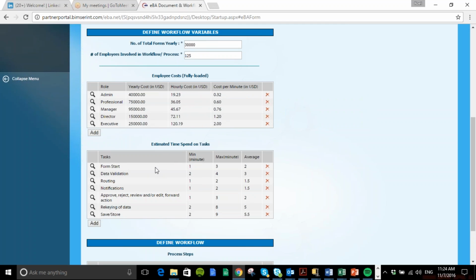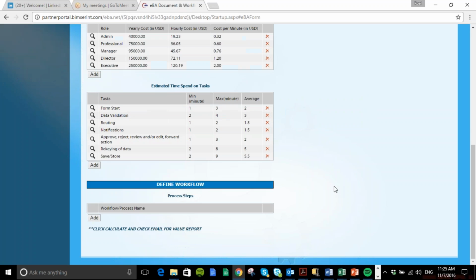So now that we've defined employee costs as well as time spent on tasks, let's actually build a process. In this case, we're going to really keep the process simple. The invoice comes into the organization as a paper-based invoice. It's handled by the accounting group and is then routed.